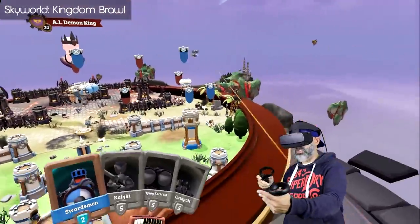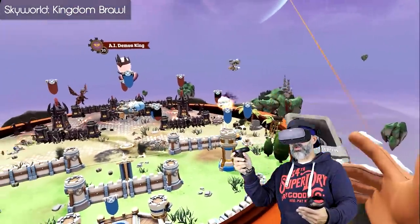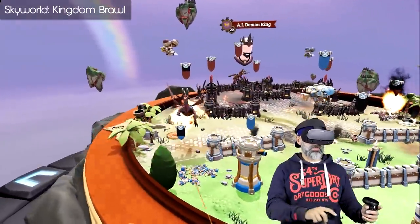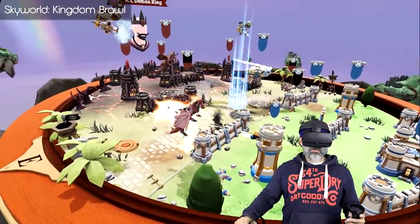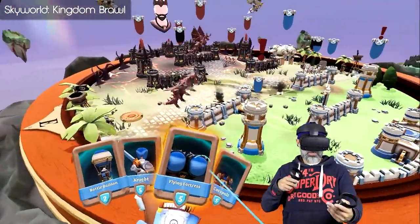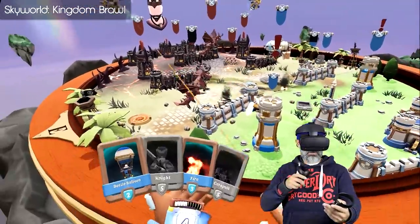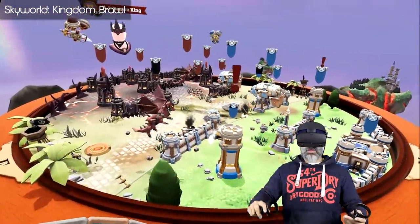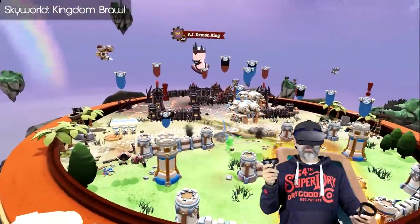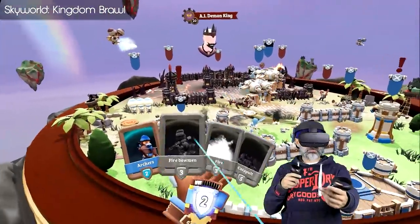Fire bowmen, do the same, please. Swordsmen, move in on that flank. Oh my goodness. Khaleesi? It is a mechanical dragon. Okay, let's not focus on that because we need to win. That guy is very close to us. No, no, no, no, no. Our tower's taking damage. Okay, mechanical dragon is down.